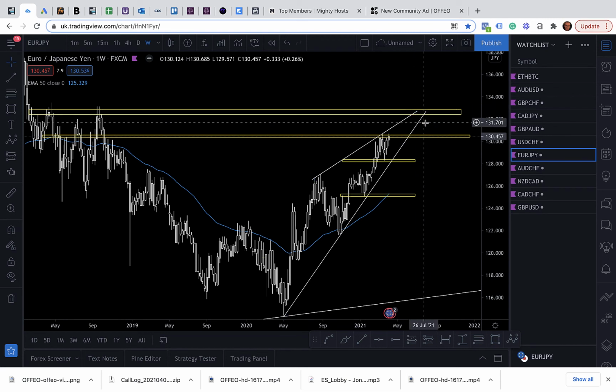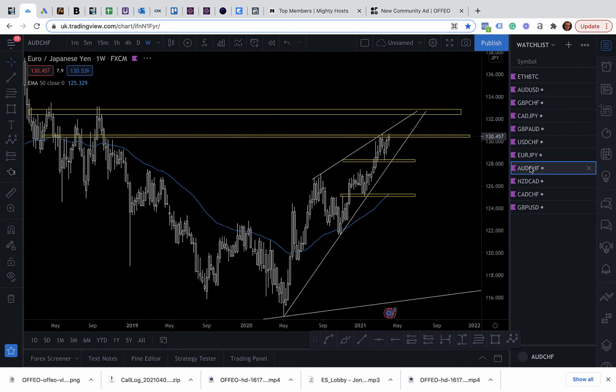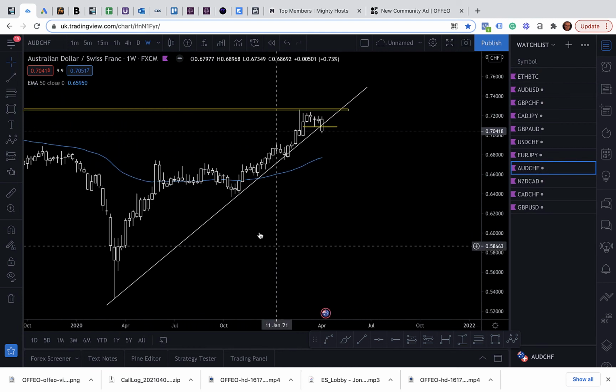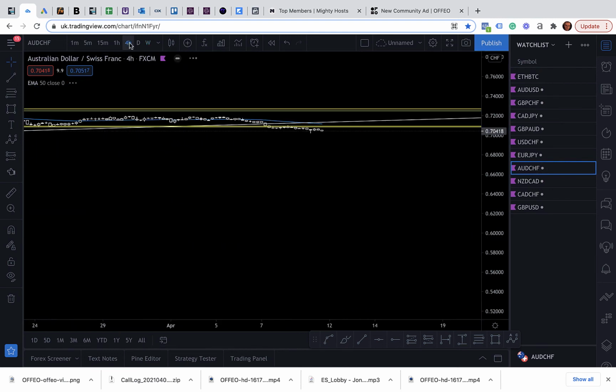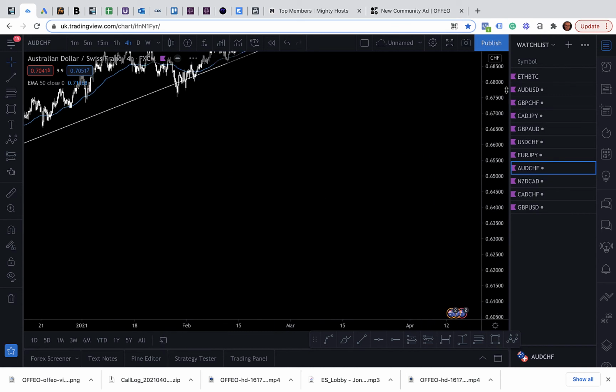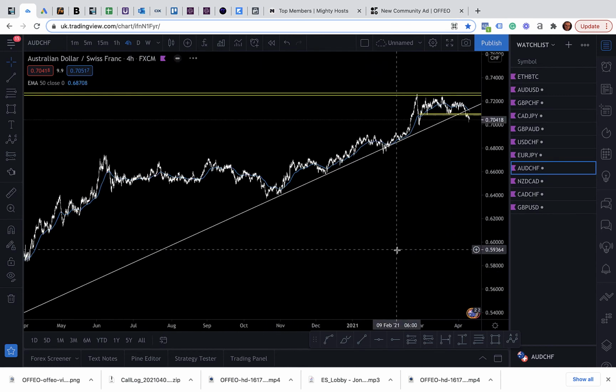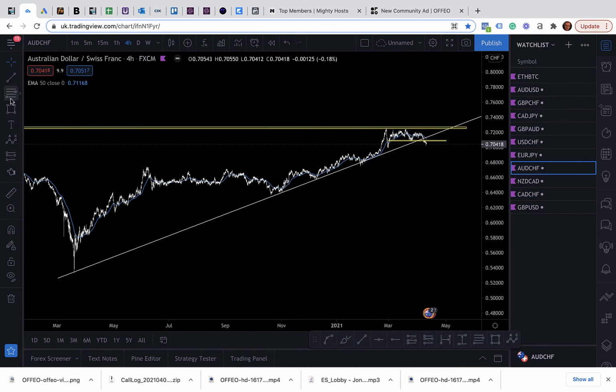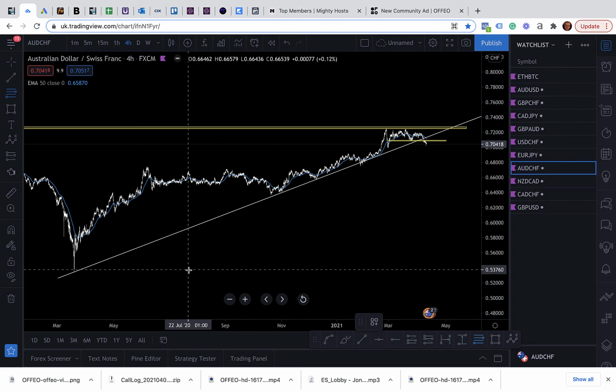But remember, after we've been through all these pairs, we're going to go over to the dollar index, and just remember, if the dollar's strong, typically the euro will go down and vice versa. So again, just other things to be adding to your trade, other confluences. Aussie Swiss, again, as you can see, super overextended, been in a buying cycle for a long time now, and I do think we are going to need to retrace. But watch, okay, this is a really, really clean time to use a Fibonacci, I would say.